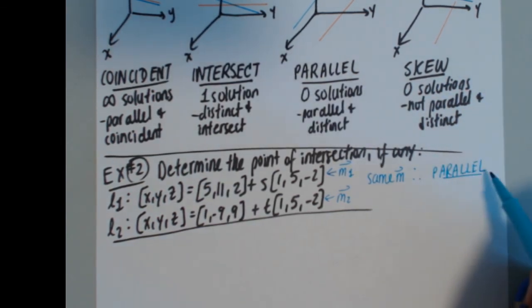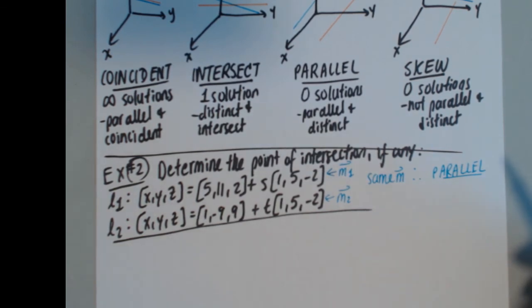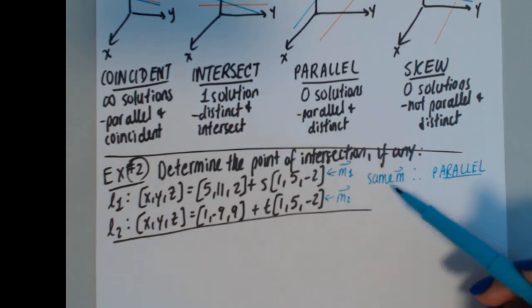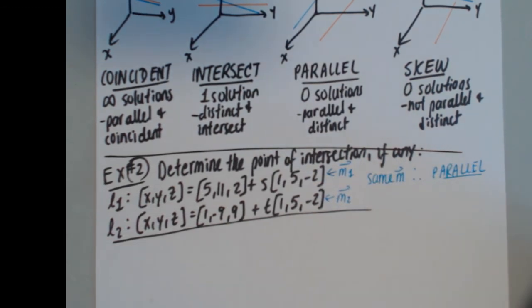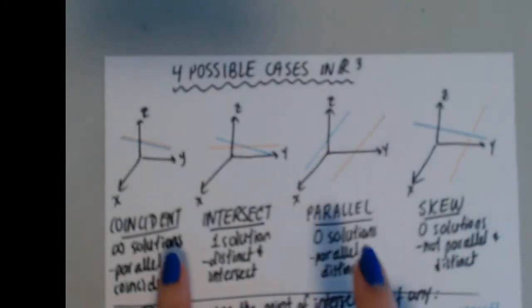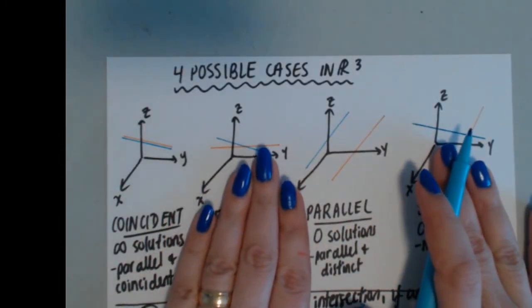And you cannot just state that they're parallel. You got to say why. Because they're the same direction vector. Even if they were scalar multiples by a factor that is not 1, you can say they are the same slope since the direction vectors are scalar multiples of each other. Now, you figured out that they're parallel, so now we're looking at these two possible cases. Take out these two. You're either coincident or parallel.